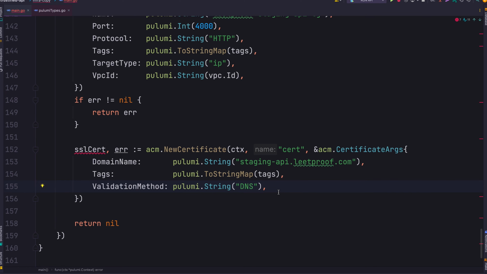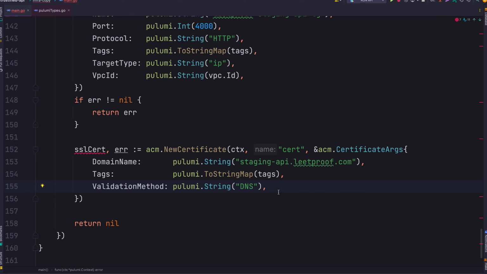So this involves a little bit of a manual setup the first time, right? Because you've got to create those DNS entries, but you don't know what they are until you request this certificate. And it's kind of clunky, but it's okay because the first time we try to deploy this, it's going to fail because this is not a validated certificate. So we'll need to jump over to our AWS console, and you can create those DNS entries just by clicking on Create DNS Entries from within the AWS Certificate Manager console.